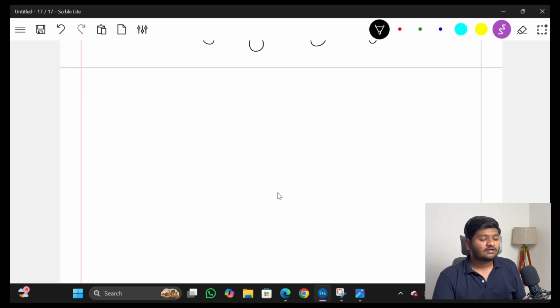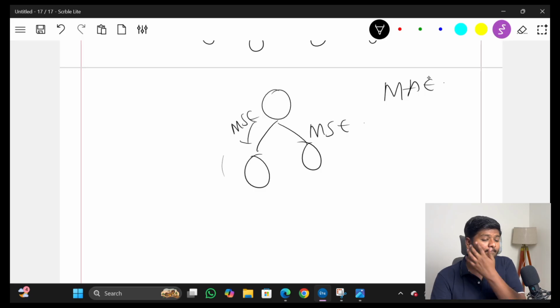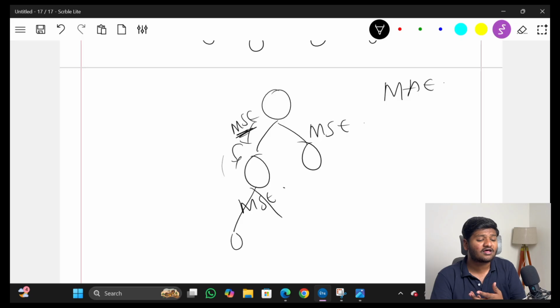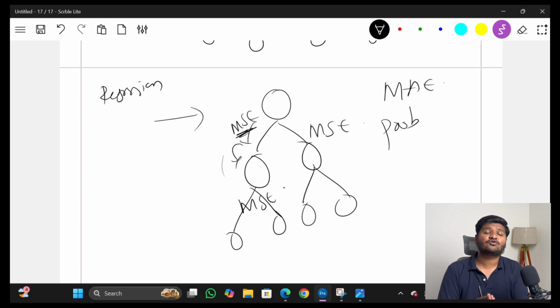See here, there are these categories. Now this will calculate the mean squared error or mean absolute error, based on what you give. By default, it calculates mean squared error. It will calculate the mean squared error and store it. Further splitting happens using mean squared error or mean absolute error. So this is how splitting happens in regression, where we are not using information gain or entropy, because we can't use probability, as these are continuous values.